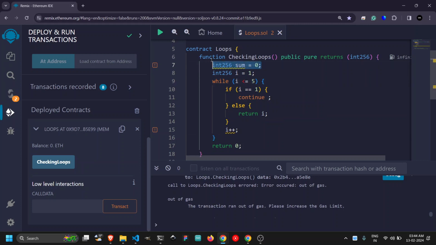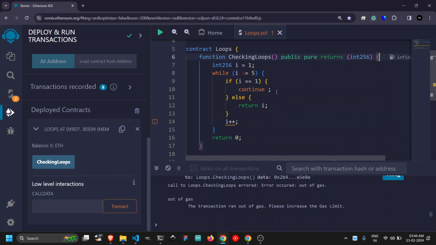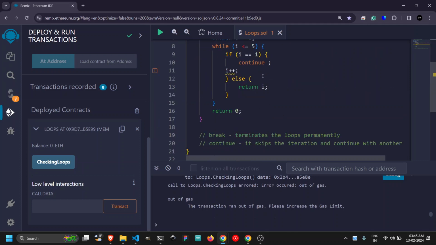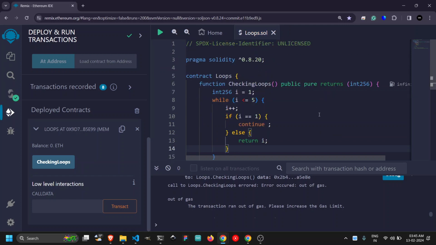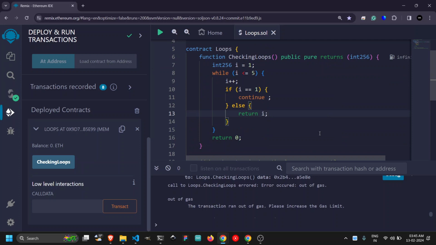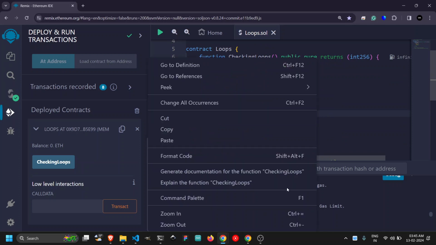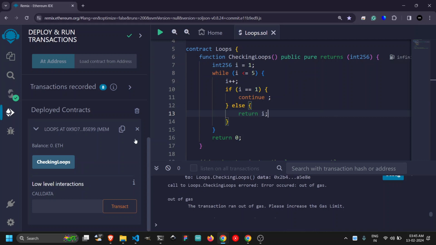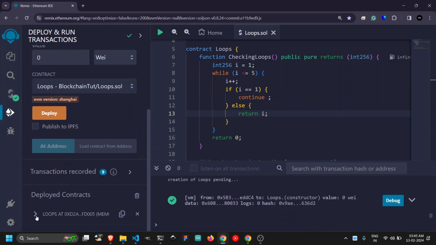We have this variable, just remove it because there is no use for it now. Int I equal to 1, I less than or equal to 5. In the first iteration, I goes to, okay, so we also have to increase this, because we don't want an infinite loop in our iteration. So we have to increase it at the top. Okay, now this is perfect. The placement of the increment was wrong, so we have corrected it. Just close this, redeploy and try to execute this.